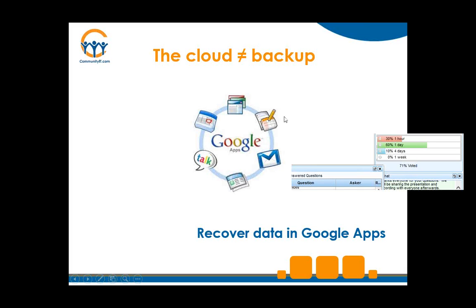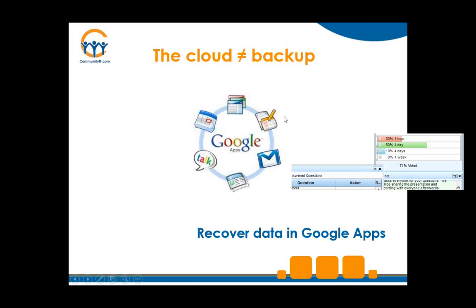So we worked with an organization that was using Google Apps, primarily for their organization's email. It's a very popular solution. It's free for nonprofits, so that has a lot of fans, and it's a really robust platform. It's highly available. There have been a couple of Gmail outages, but they're very few and far between. It's much better than anything you could design for yourself.